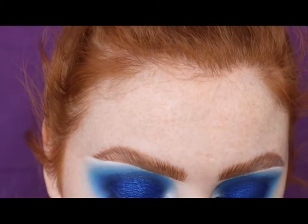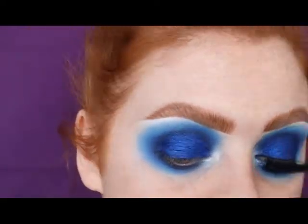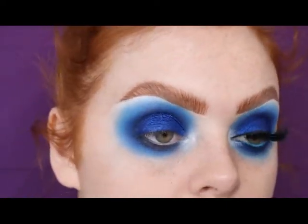For the waterline, I did wet it. So what I basically do first is chuck some on the brush, then I spray it. And I don't know where my setting spray's gone. And then I'll sort of just put it onto my hand, mix it a bit, and then pop it underneath.